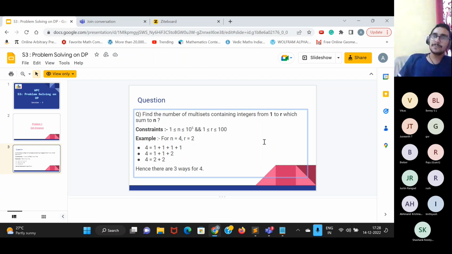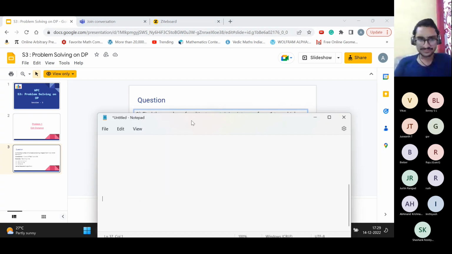In DP, constraints play a major part. They are a hint for you to think of the state and transition. So suppose n was huge, say in this case n is 25. You can't go for an O of n square algorithm. You cannot use O of n square space. Your DP state should not have an n thing in it. So seeing the constraints, you can get an idea of how the state will be and what time complexity you expect. In this case, as I told you, nr works decently well. So that is what is expected out of the problem.